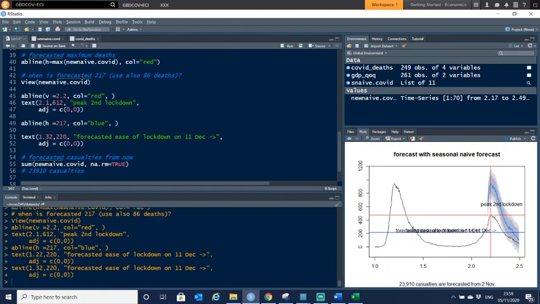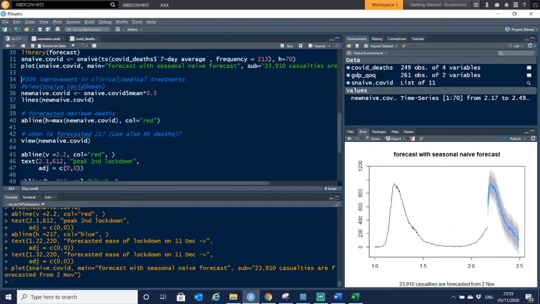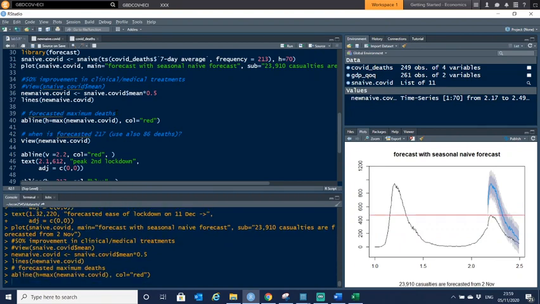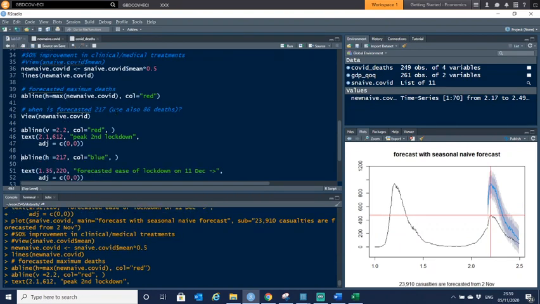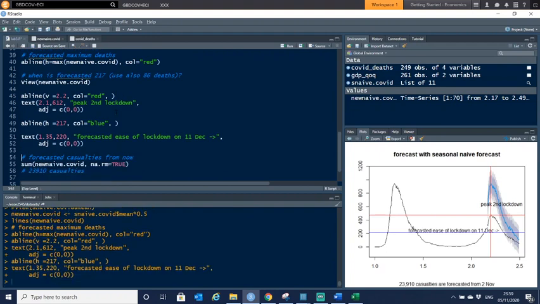Control Enter. It's better, a little bit closer. So let's change this one a little bit, 35. Yes, and let's plot everything up again. I will jump over that line, and it looks much better, showing that this is the date of the lockdown end, 11th of December.